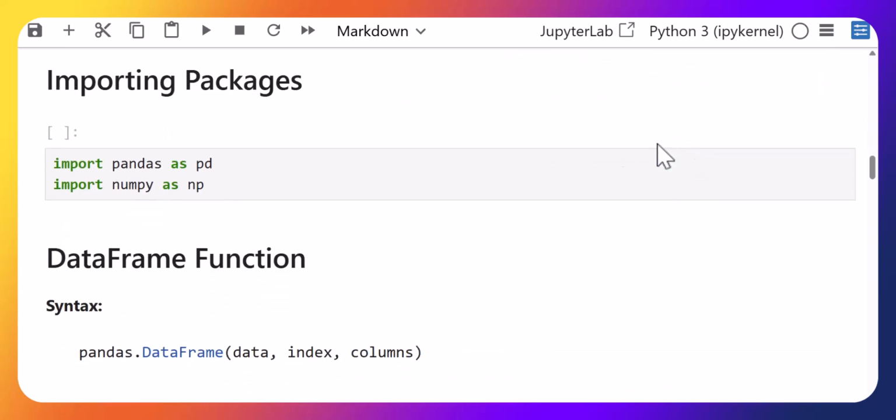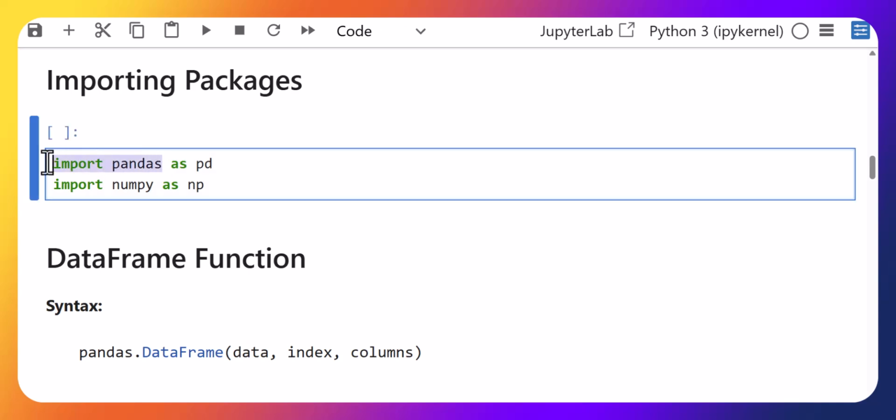Now, in order to use the pandas package, we first need to import that package in our code. Essentially, writing the keyword import and then the name pandas is sufficient, but if you don't want to use the complete name pandas throughout the code, then we can simply refer to it as pd.